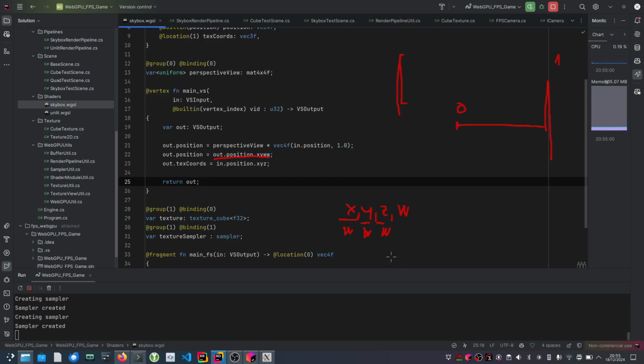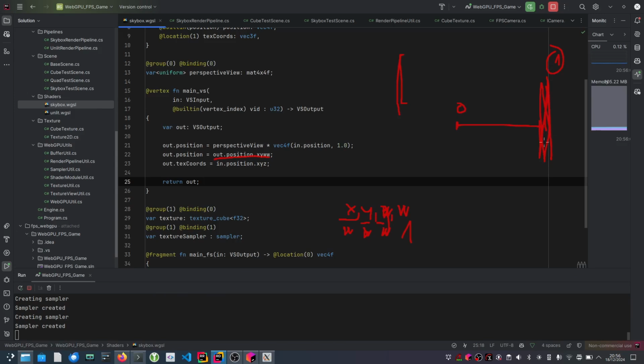But you can actually leverage it. If you just place W here instead of Z, then you have W divided by W, which is 1. That means you're always writing at the end of the depth buffer. That's the trick and why it works. So you can always project at the furthest away possible.